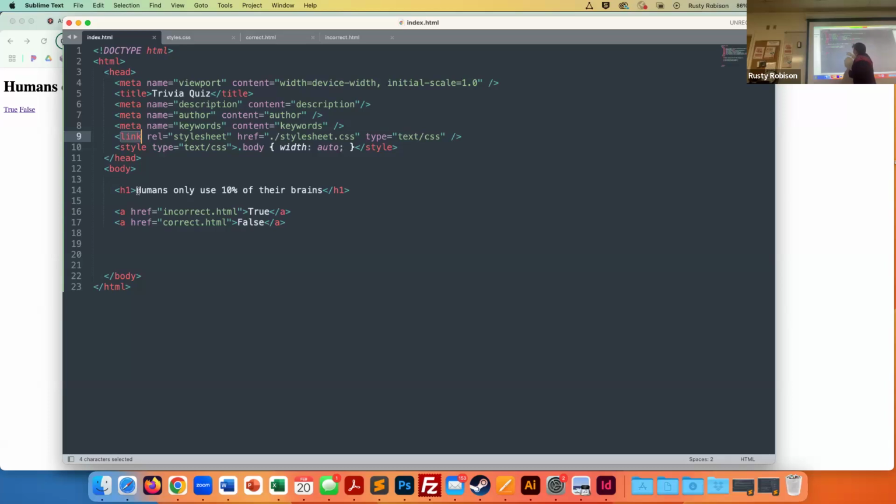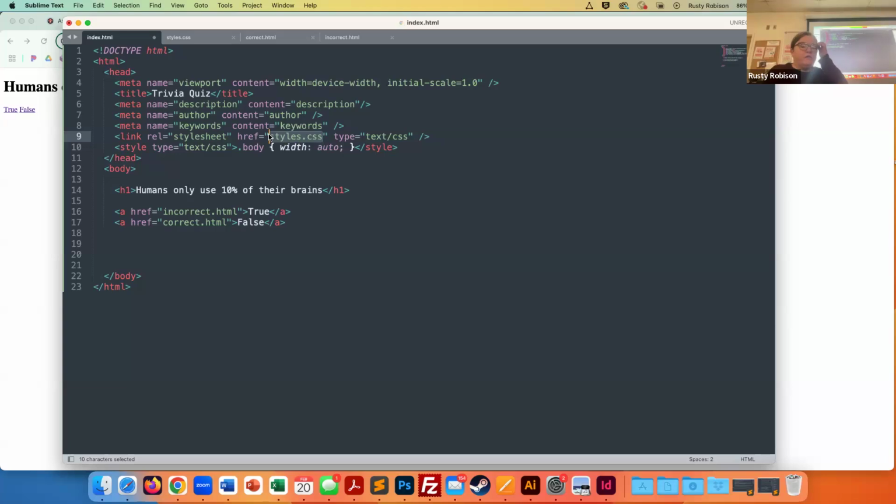Okay, and since it's in the same folder, all I have to do is type the name of the file, exactly the way I named it. So I'm just going to shorten this to styles.css.